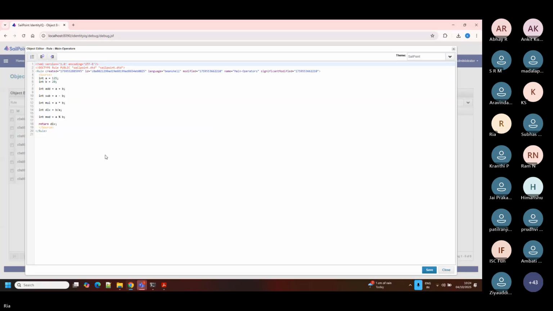Second, spaces as well. This is the data type, this is the variable, and of course you need to give the space. But after this, if you see, I am giving space before equal to, after equal to, and in between the operators as well. Just for reading purpose. It's not mandatory. I can remove the space. This is also valid code. Nothing wrong with this. But it's clumsy, right? It's not easy to read.